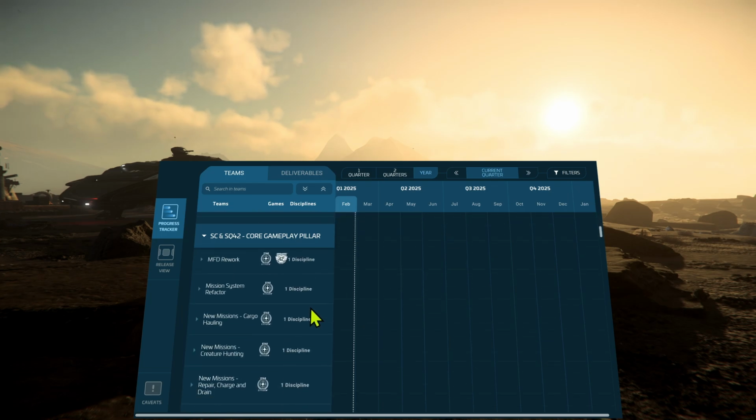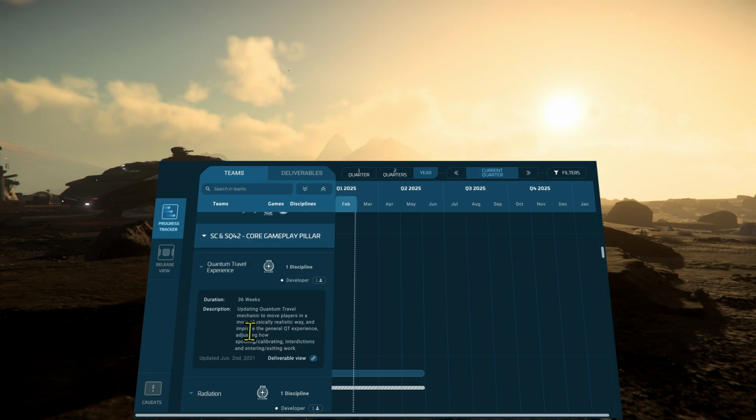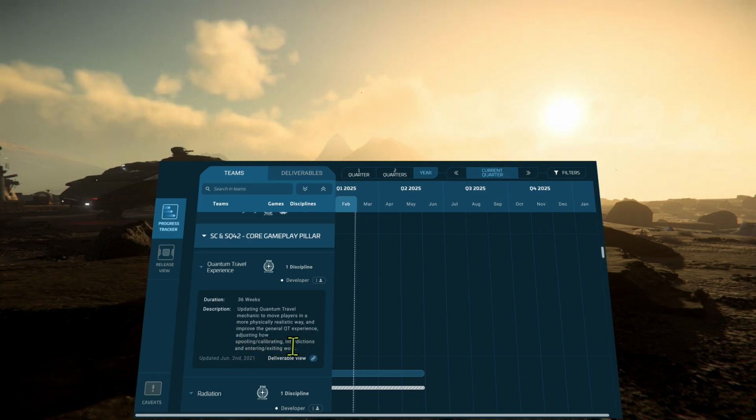Features. So let's see, what do we got else down the list? Quantum travel. That's another one that's going to be, that's 4 now. So updating quantum travel mechanics to move players in a more physical, realistic way and improve the general QT experience. Adjusting how spooling, calibration, interdiction, and entering and exiting work. That's going to be an interesting one. Hopefully it's going to be for the better for all of us.